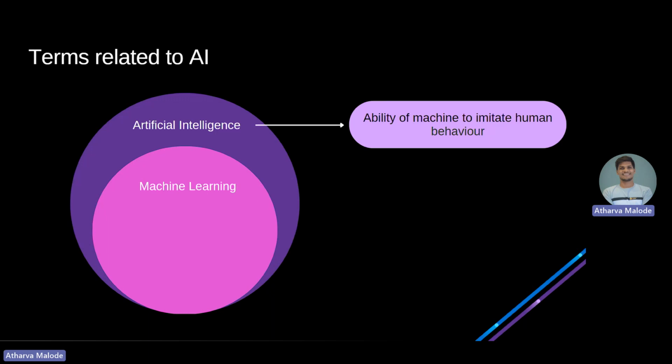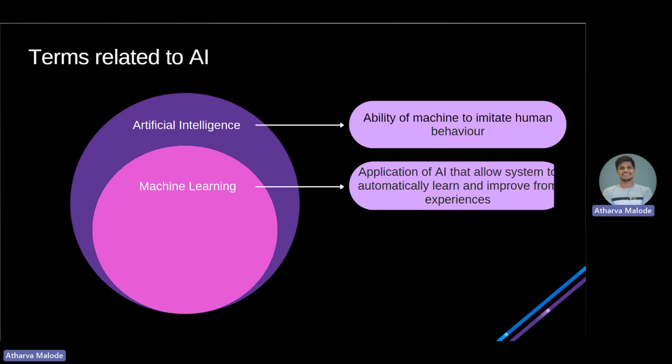The next thing is machine learning. Machine learning is a component or a subfield of artificial intelligence. Now, what is machine learning? Suppose there's a machine which tries to learn. Simply, that machine is known as machine learning. That's why the word itself says machine learning. So let's understand what machine learning is in a more detailed way. Basically, machine learning is a subfield or an application of AI that allows systems to automatically learn and improve from experience. What do we mean by experience?